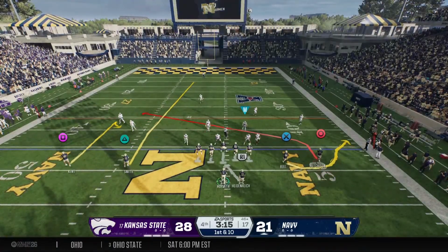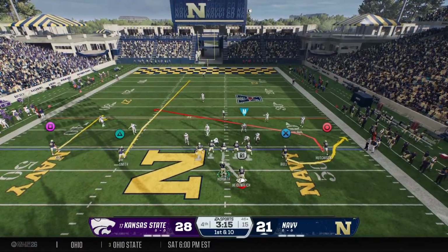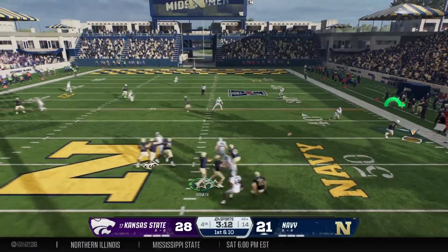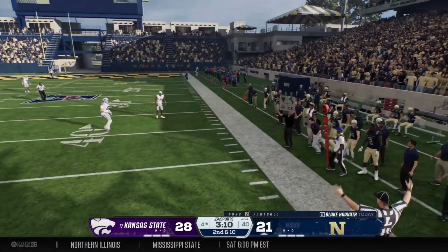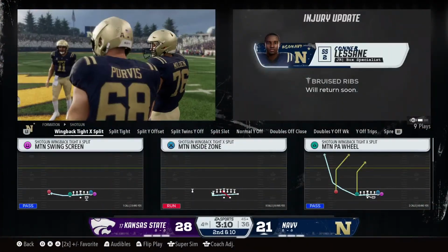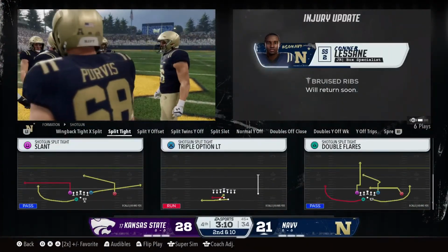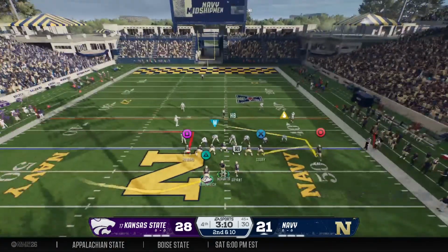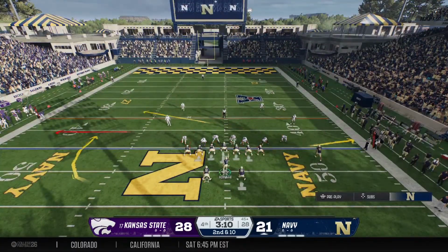And the midshipman offense making its way back onto the field. Man, what a drive that was the last time they had it. Basically the length of the field. Much better starting point this time. The defense, you have to have great eyes. You have to have good vision on the quarterback to be able to see it. You could tell he's throwing the football right now. Watch the defense react, come up, get the wide receiver on the ground. He goes nowhere.